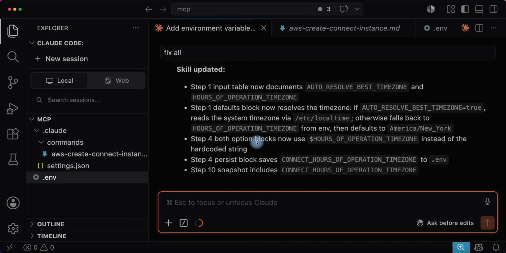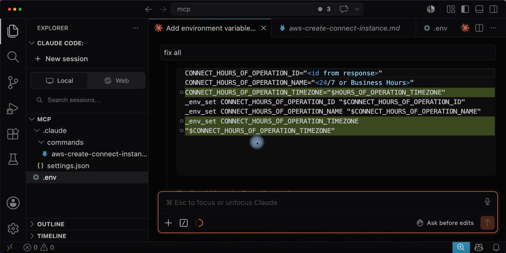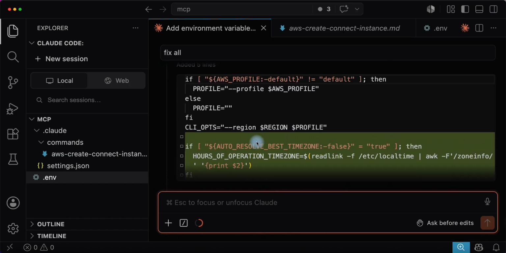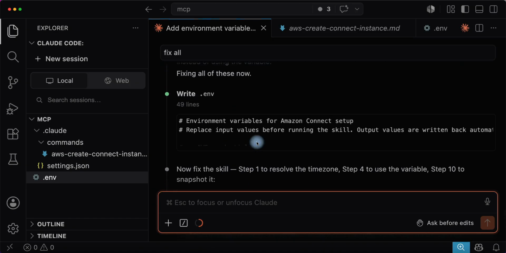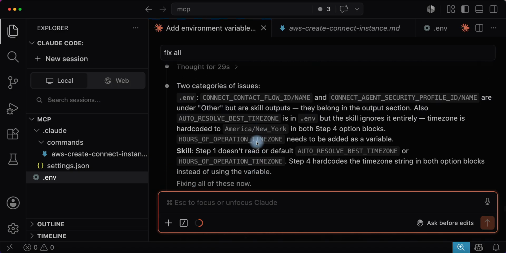Okay, so let's go back over here. I want to take a look at what this told me up here: two categories of issues. The flow name and the profile name under other are skill outputs, not belonging to the output section.